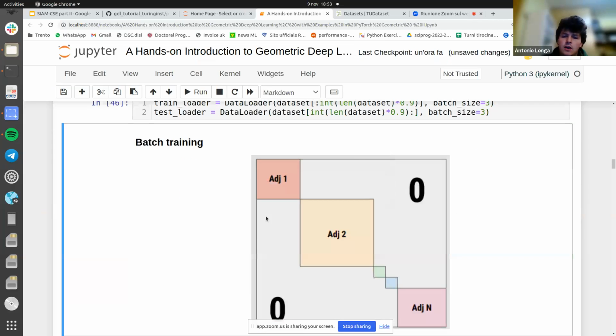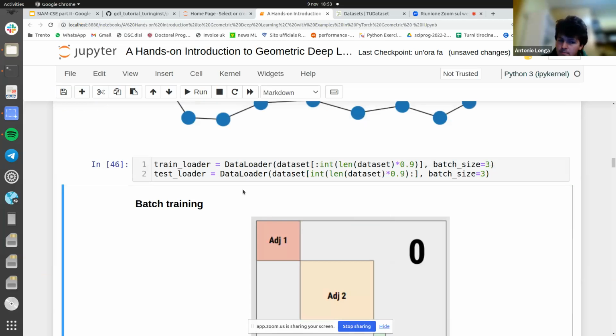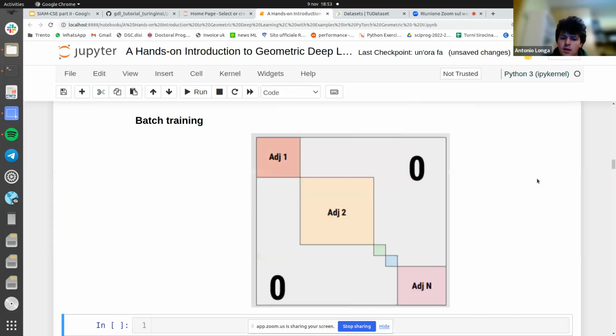Yeah, cool. Okay, I instantiate this object that is a data loader. It comes, again, from PyTorch Geometric. Here I'm specifying, just for this example, that 90% of the graphs we are going to use for training and the rest for testing, with a quite small batch size, but we are going to change it. So, okay, cool, but how can I represent it?